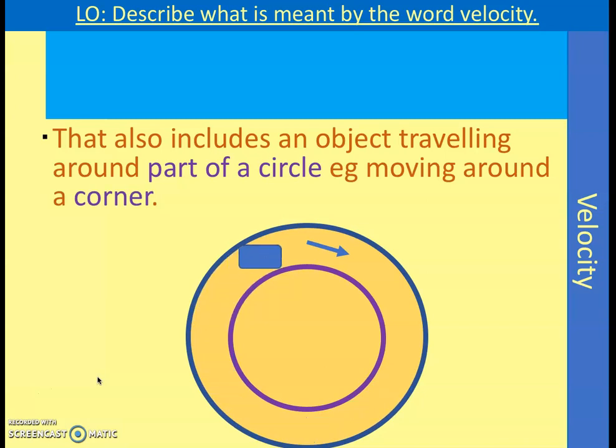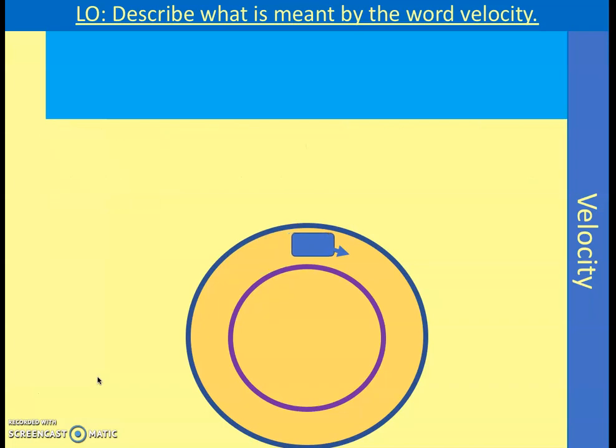This also includes an object that's going as part of a circle. Imagine we go back to our bus, going around that corner. Our bus slows down to go around the corner and he might be going at a constant speed, but his velocity is constantly changing as he goes around that corner. Okay, I'd like you now to answer the next worksheet, and please use graph paper when drawing your graph. Remember, for your graph paper you must use pencil and ruler, and you must plot your points as accurately as possible.